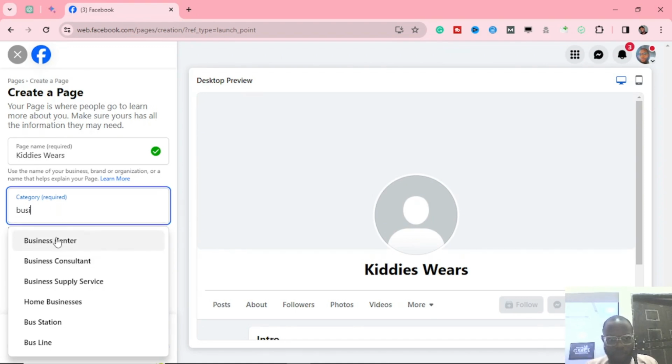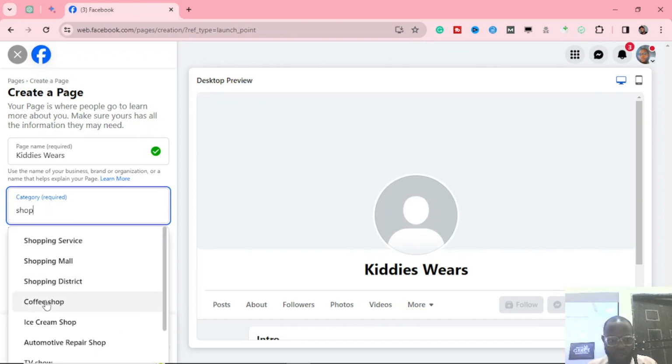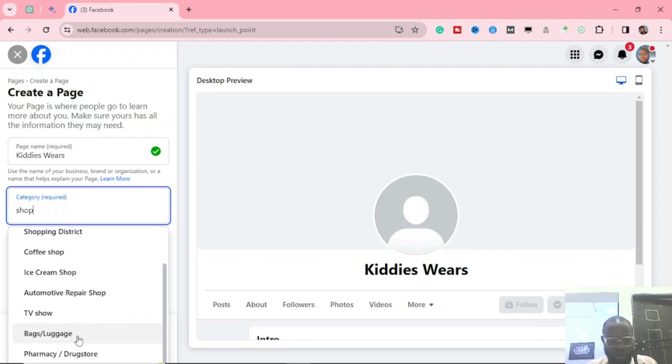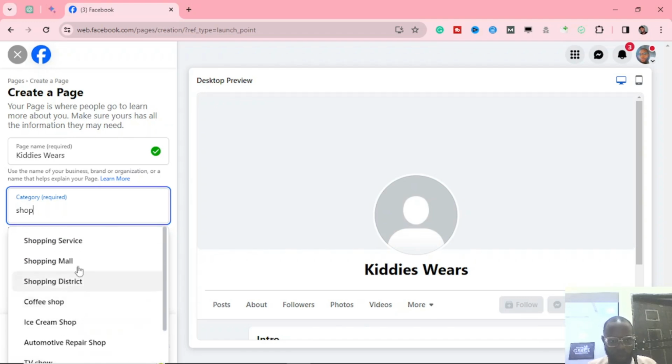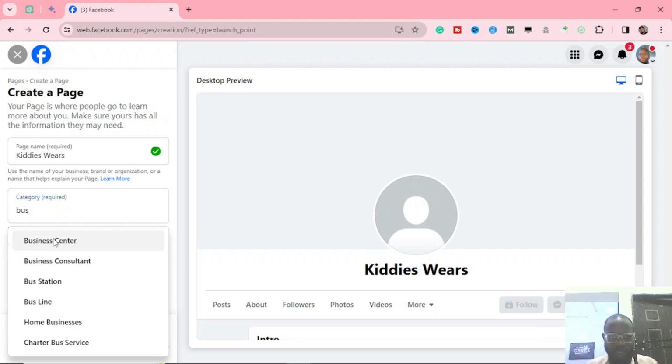You can see business center, business consultation, business supply service. You can just go down. Let's see if we can find something like a shop. Shopping service, pharmacy. No, I think business is okay. So let's go to business center. Yeah, let's use business center for this.